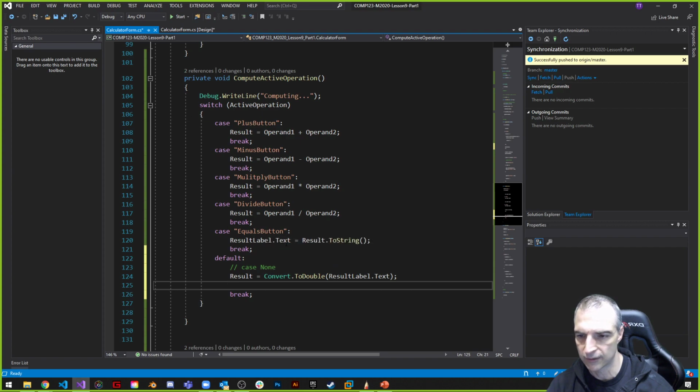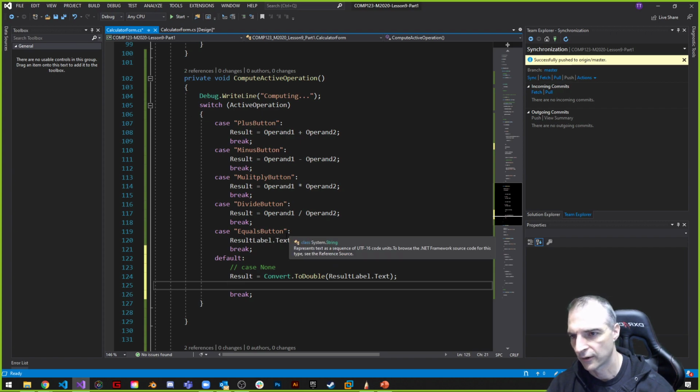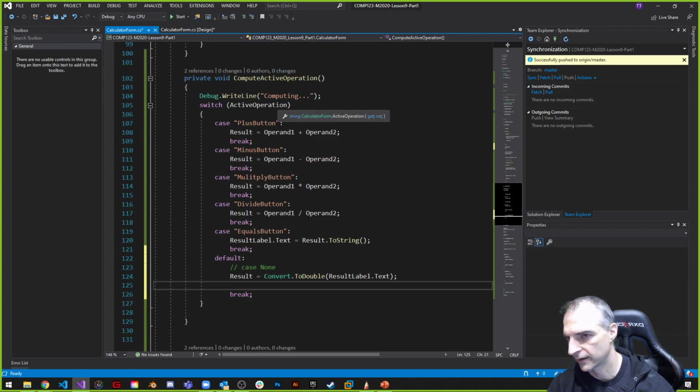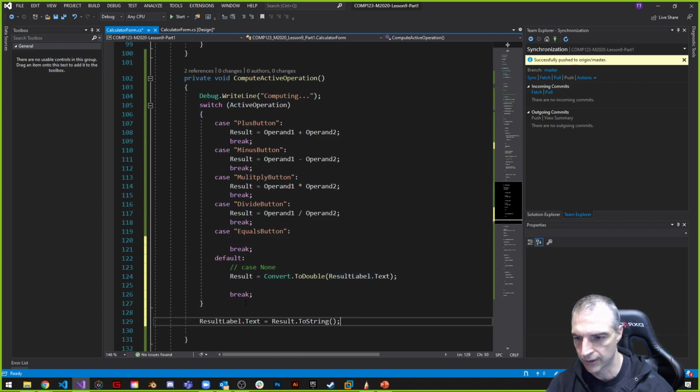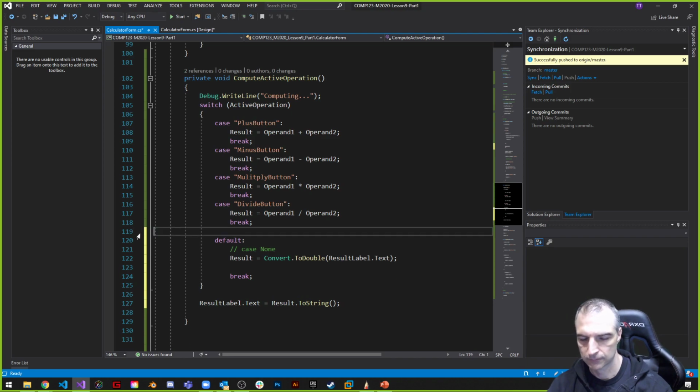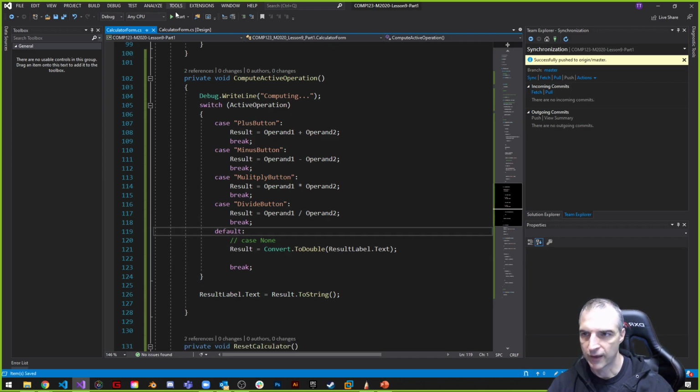We're never going to get this result label.text to string, right? If it's the equals button, right? Any operation should take us there. Result label.text to string should be any operation. So that means that anytime we get into here, after we've gone through this part, we're just going to calculate, take the result label text, whatever the string is, and convert it, whatever the case is, right? If that makes sense. So we don't need this. All right, let's try that out.